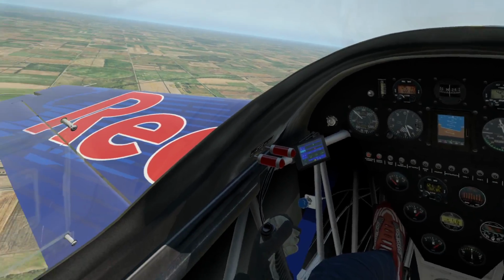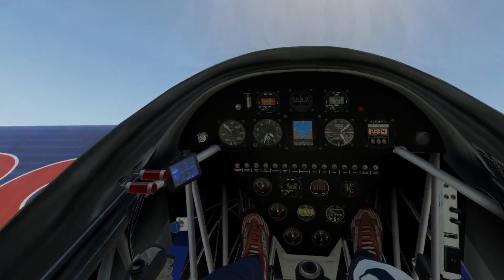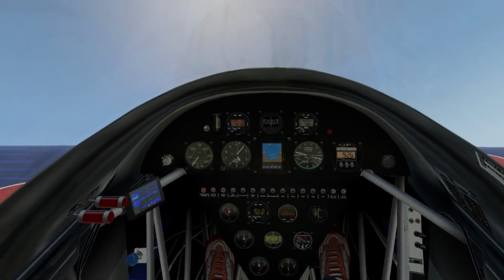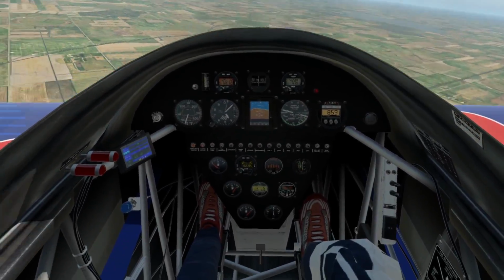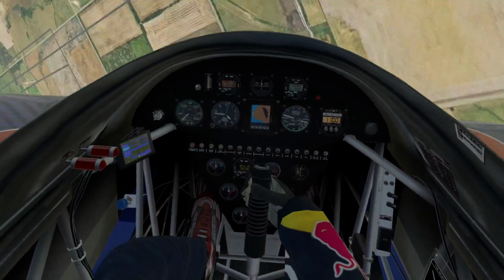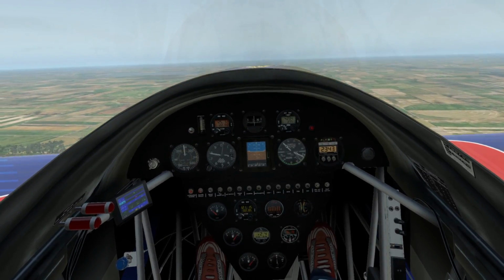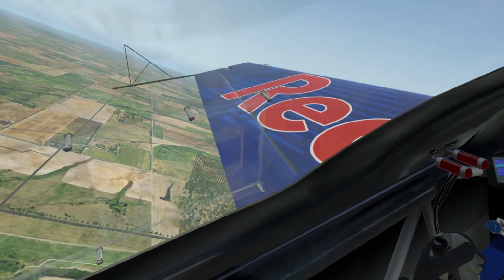Alright, so I brought that CG way forward. If this doesn't work, we're going to try adjusting it mid-spin. I just want to see if I can get this thing into a spin and out of a spin. We're going to go one turn with it. Here's one. Alright, so we got out of that one. It never really went flat on us. Let's climb up.